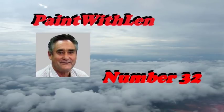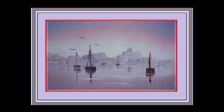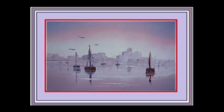This is lesson number 32 in the Paint with Lens series of short lessons. So this will be a painting of a few boats, and quite a popular scene is the very soft pinky colours and boats, very peaceful.